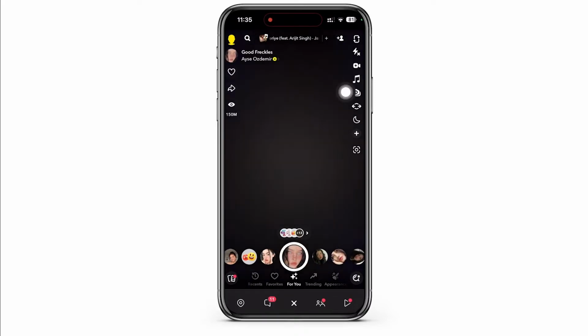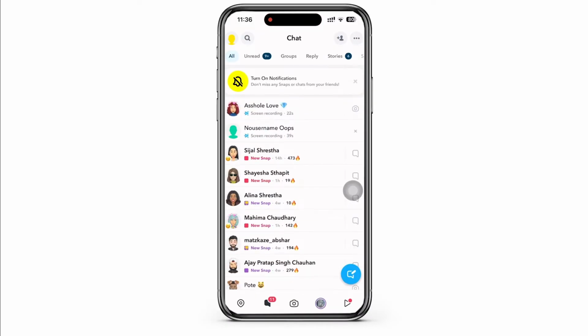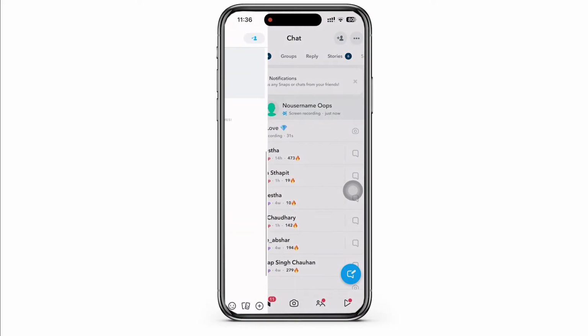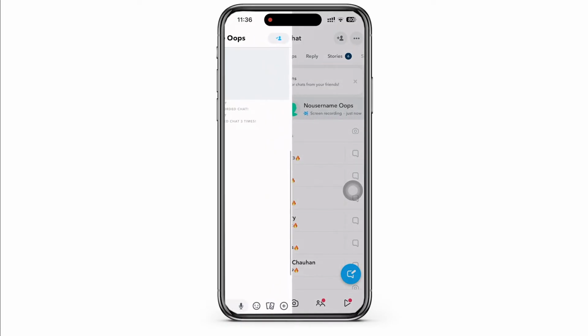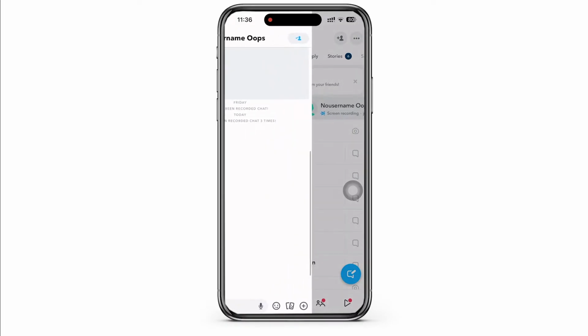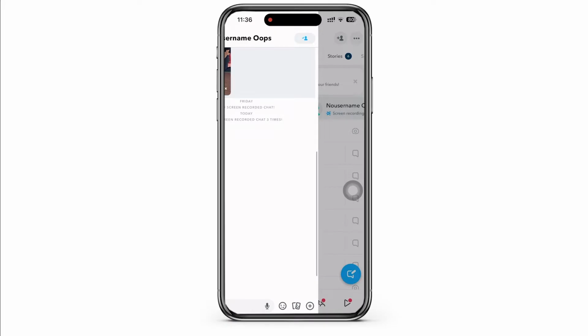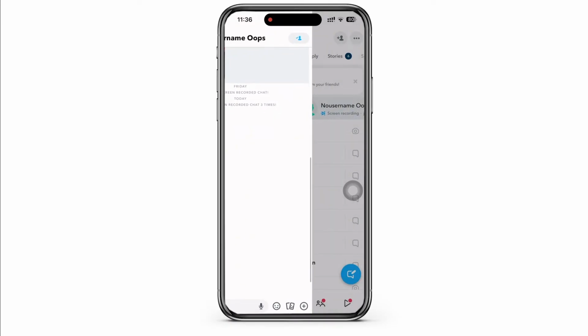Now select the conversation you want to half swipe on and start by placing your finger on the Bitmoji of the conversation, and then start swiping right until your finger reaches the right bezel of your device. From here, make sure that you do not drop your finger, and you can check the messages or peek through the messages.